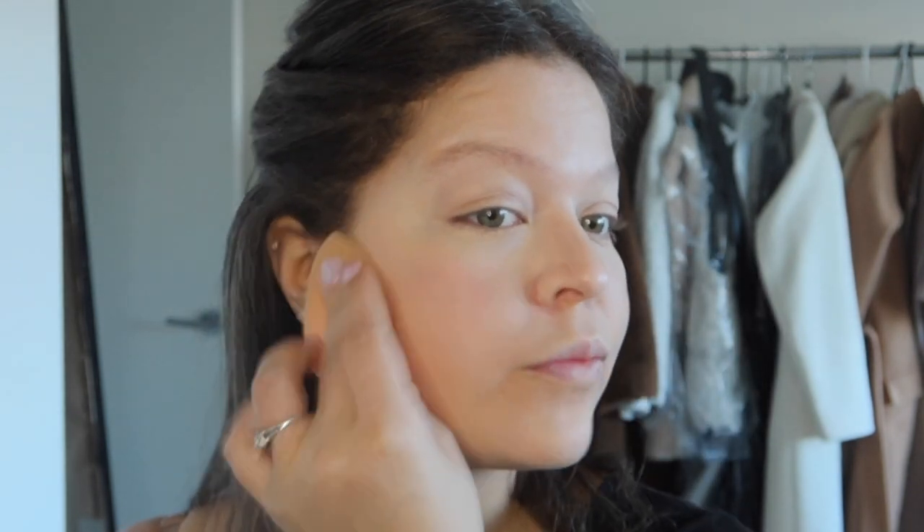If you don't blend your neck, that would be the first thing people notice — not your beautiful eyeshadow, not your sharp perfect winged liner. It will be that you don't match. Now that things are for the main part blended, let's just very quickly pounce that beauty blender all over. It's going to pick up any excess product. Make sure it's damp and it will also blend things together more seamlessly and flawlessly.